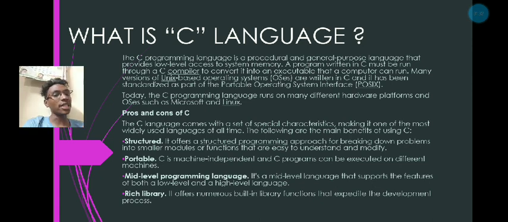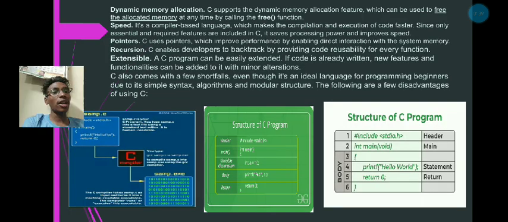Rich library: it has a rich library and expedites the development process. Dynamic memory allocation: it has a special feature which can be used to free the allocated memory by using the free function.